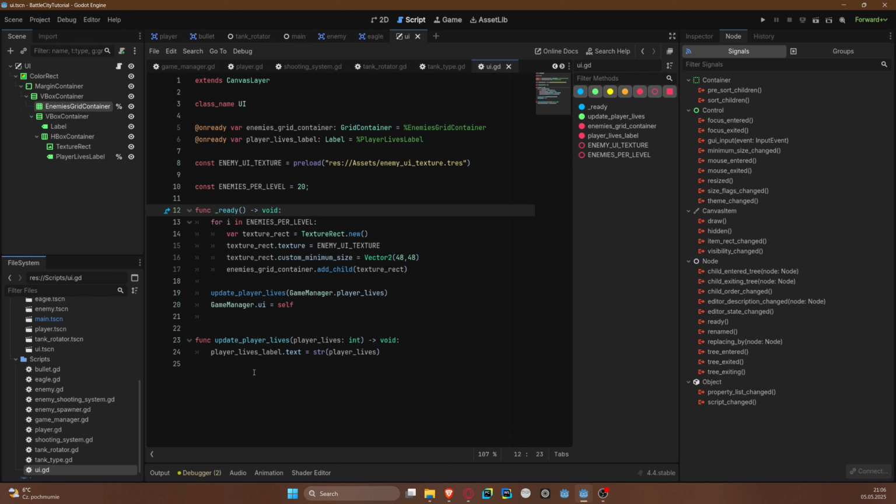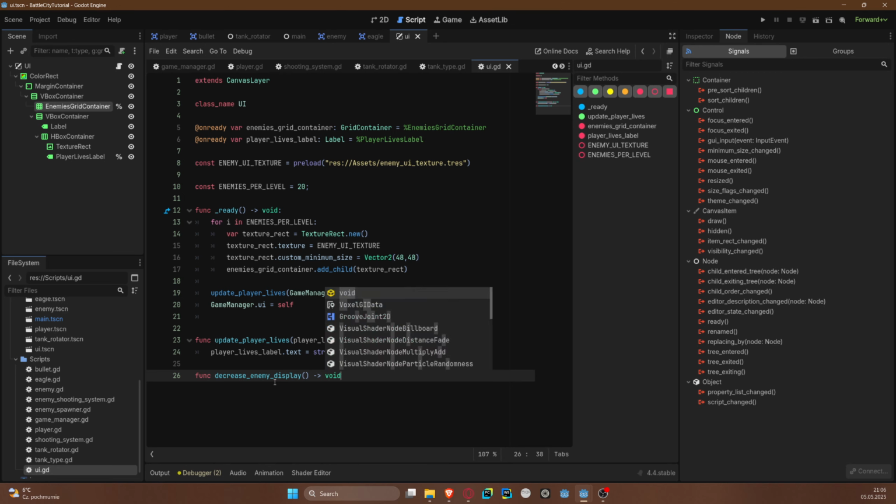And in UI, I can just write that function. Let's see. Decrease enemy display. It returns nothing.